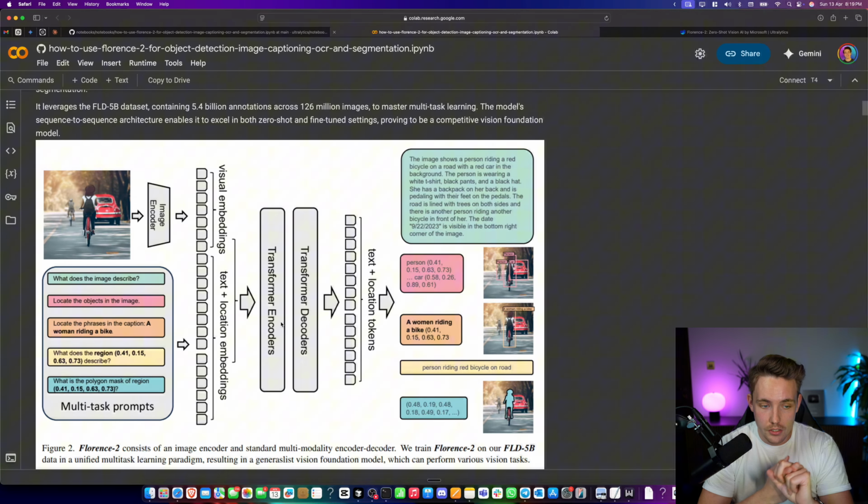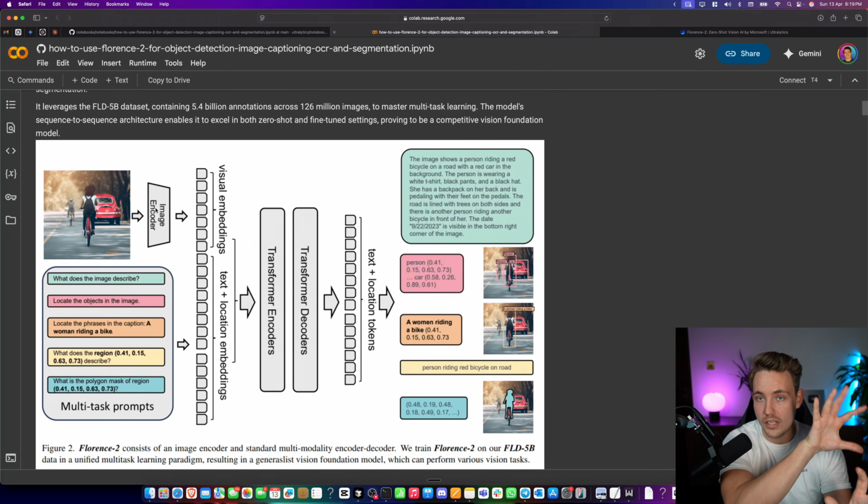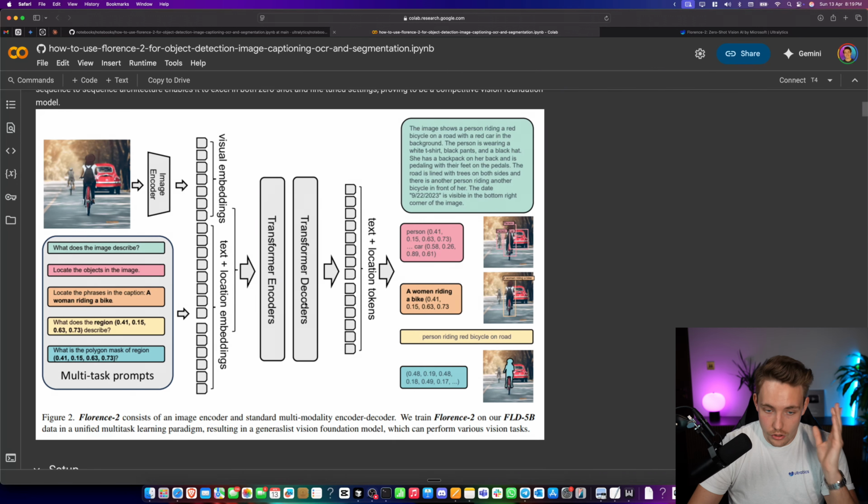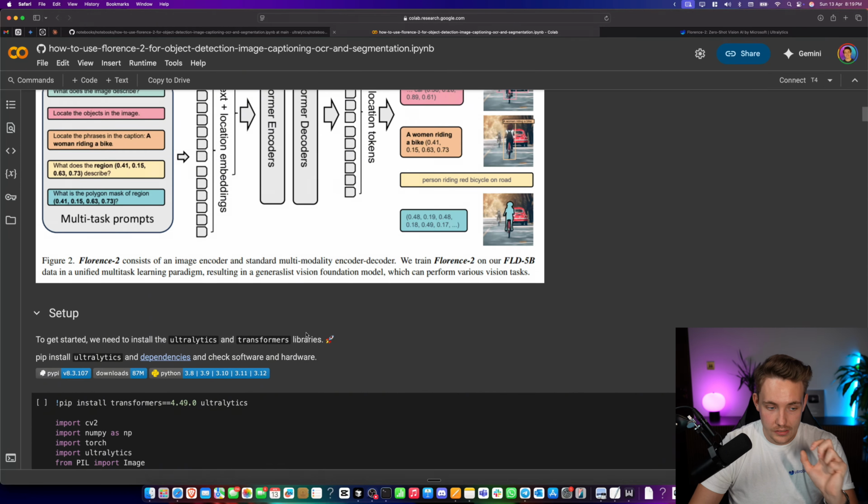There's a transformer encoder, transformer decoder, multitask prompt, so image captioning, localization of objects in the image. We have the image encoder up here that transforms the whole image into image embeddings. Combine that with the text embeddings, so we can see we have our visual embeddings, we have our text location embeddings, which is getting merged into the same embedding space, and then the encoder encodes those embeddings. We have the decoder, which basically just translates back into the results, so text and also location again. Then it just learns all the stuff inside the transformer architecture.